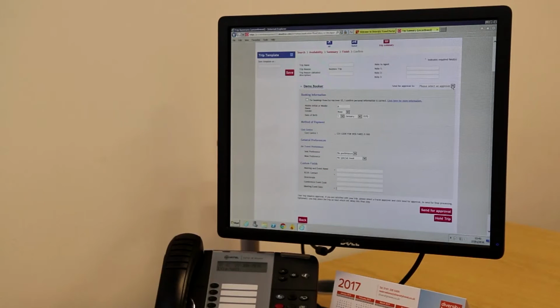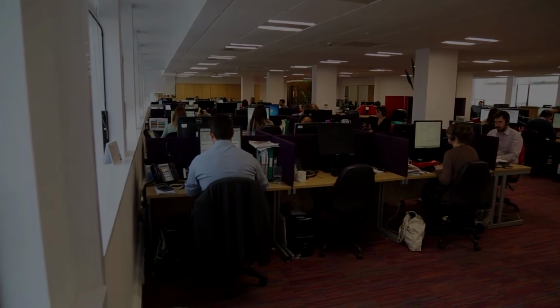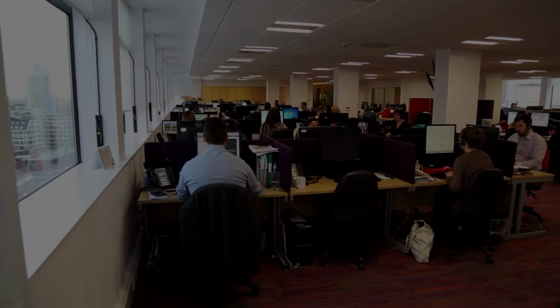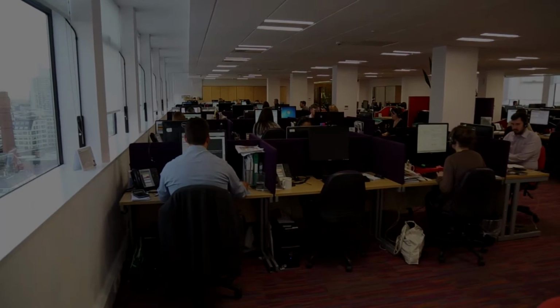Your approver has the option to confirm or reject your trip directly from the email, and as soon as they have done so, you will receive an automatic reply to explain whether your trip has been confirmed or rejected. Your final page will notify you of the approval deadline, and this can vary from airline to airline. We recommend that you keep a note of this date to ensure that your trip is approved in time.